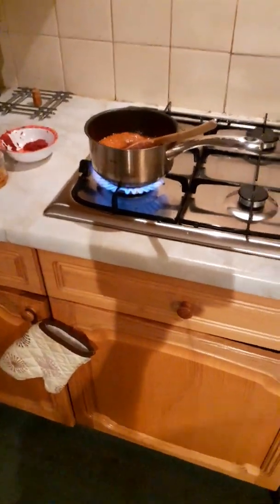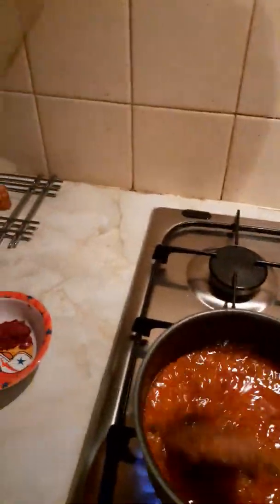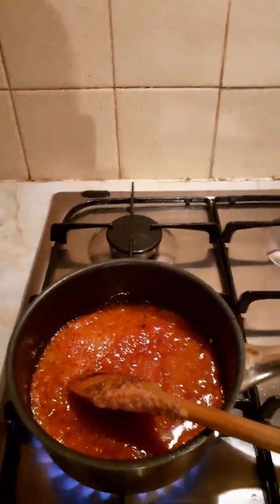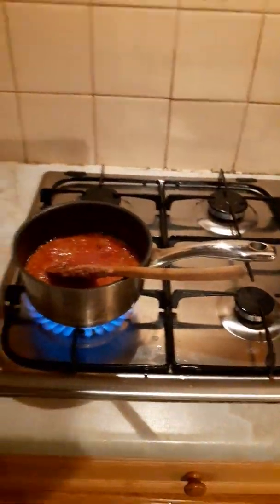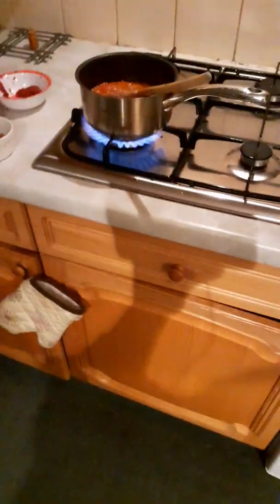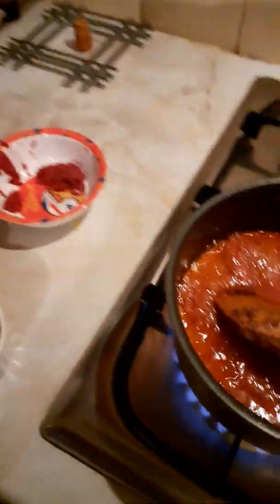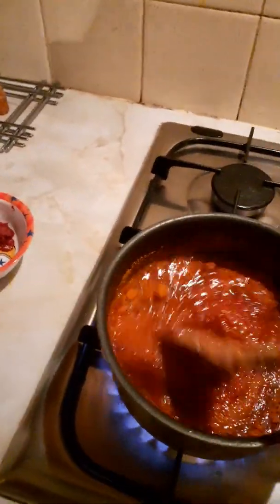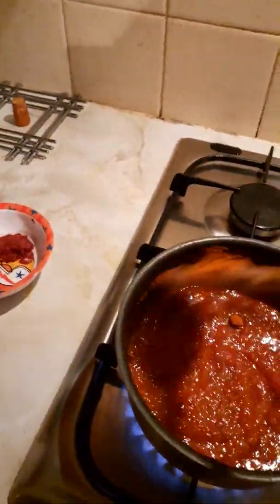So I'm gonna put in my broken Knorr cubes from this bowl and keep stirring. By the time it gets cooked, it's gonna go dry and a bit darker in color. So I'm gonna tip in my dry chili pepper in there. It's all cooking together. Then you keep stirring and stirring like you are cooking dry stew. That is all shito is about.